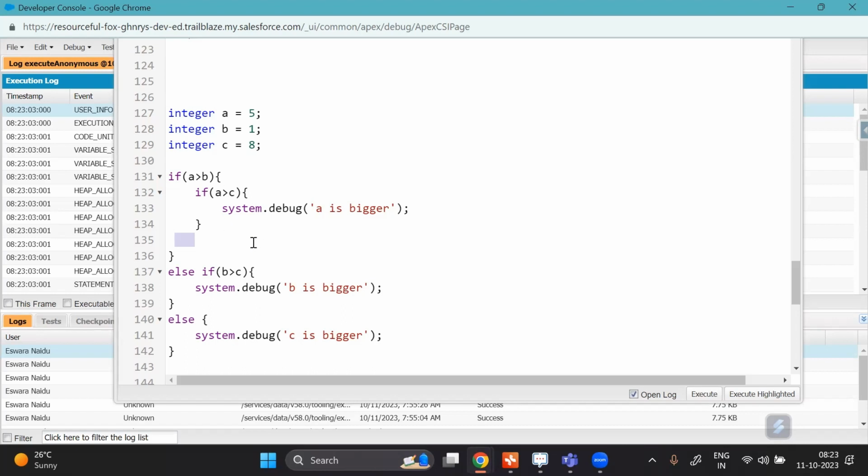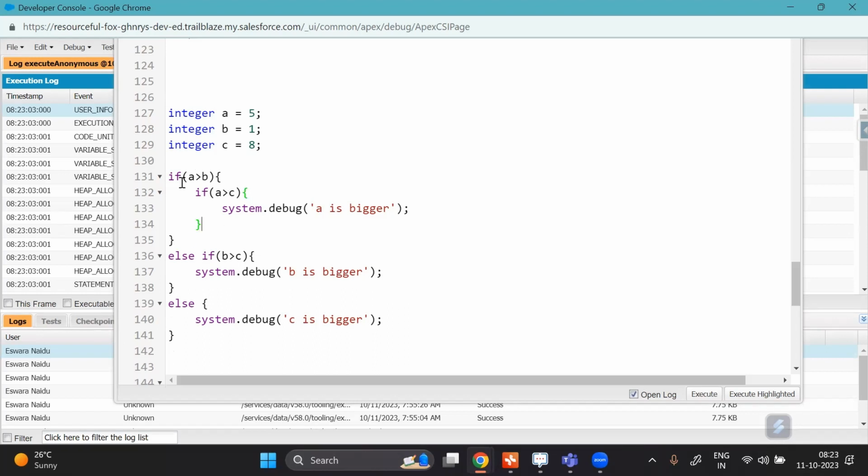It's good that we are getting these kinds of errors so that you get to know what's happening. Generally, if the first condition is satisfied, whatever you have written in the if block is the only thing that gets executed, and all the other blocks won't get executed. That's what is happening. Since 5 is greater than 1, it is not considering the other blocks of code, and it is just trying to execute whatever we have given in this particular block of code.